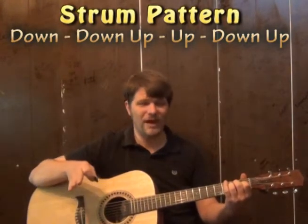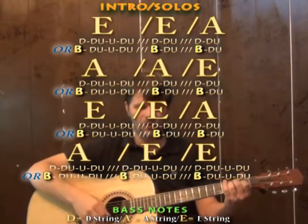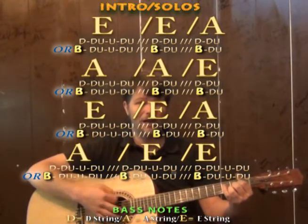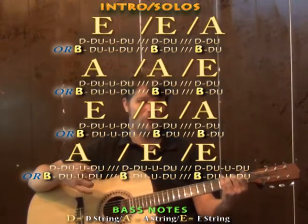This is a really, really fast tune. You can get that strum pattern to work at a really, really fast pace. But if you're just starting out, a really good way to work it would be doing an E with the whole strum pattern, E with just a down, down, up, and A with a down, down, up, and then A with the whole strum pattern, and then a down, down, up on A, and then a down, down, up on E. So we kind of tried that through our whole intro.